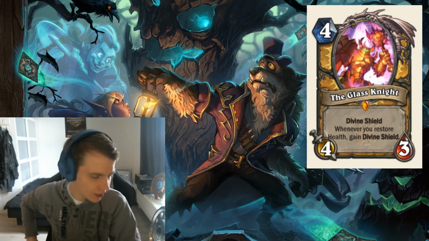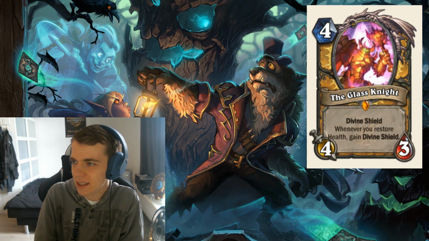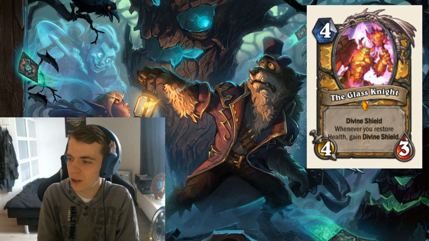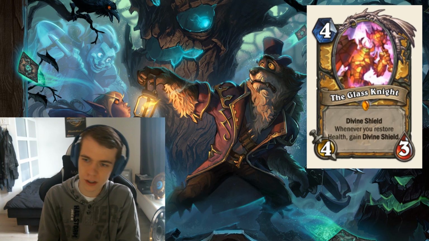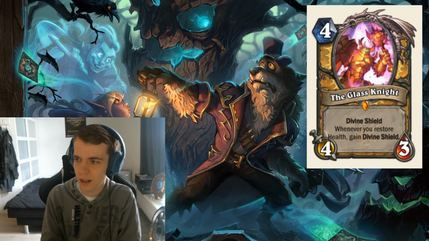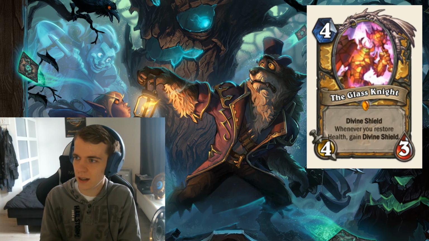And next up, the latest legendary revealed is the Paladin legendary, the Glass Knight. It's a 4 mana Paladin legendary. 4 mana 4/3 with Divine Shield. Whenever you restore health, gain Divine Shield. So more support towards the Divine Shield. We already saw Bolvar being a little bit revealed in the last expansion. Now we are getting the Glass Knight, with a 4 mana 4/3 Divine Shield.